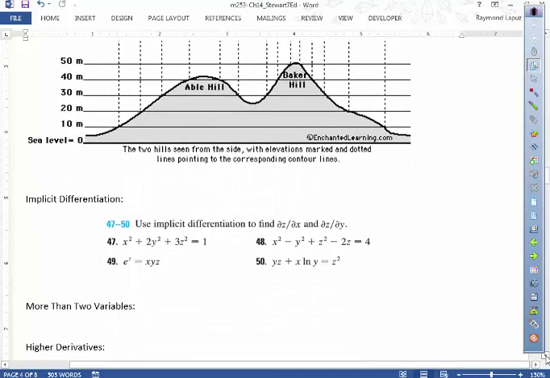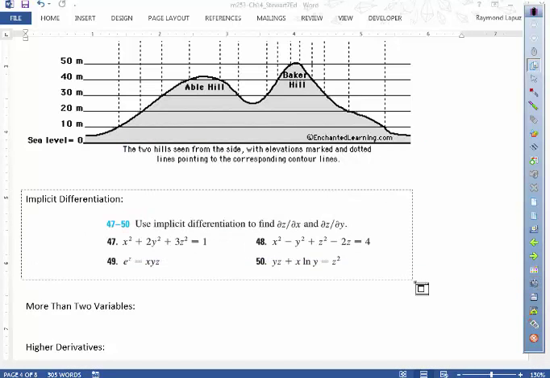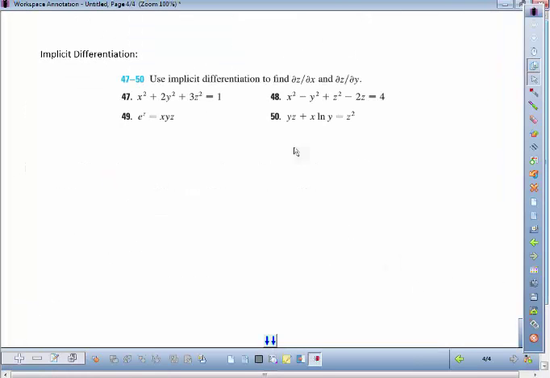Let's talk about implicit differentiation now. So let's go back to symbolic differentiation. Is that easier? Seems like it's easier? So I just took some snapshots of the book, and we can do some problems from there. Implicit differentiation, we have to look at these things as implicit functions. And do you know what the difference between implicit and explicit functions is?